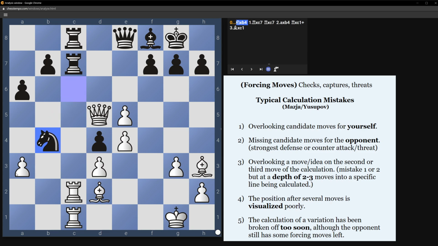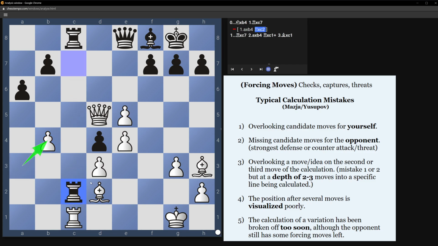Let's see. So this, and yeah, this I didn't like, because after rook takes, say you take and then you take, then you're just losing. So you're down material. I got a tempo on this guy. Yeah, it just allowed something like that, wasn't that good.